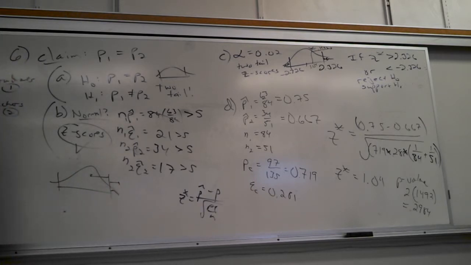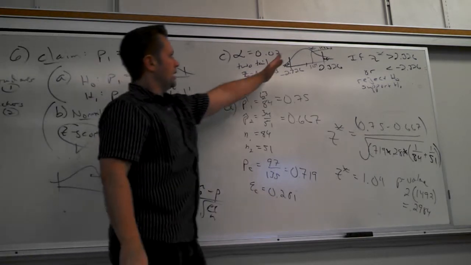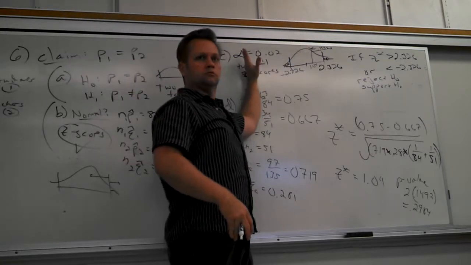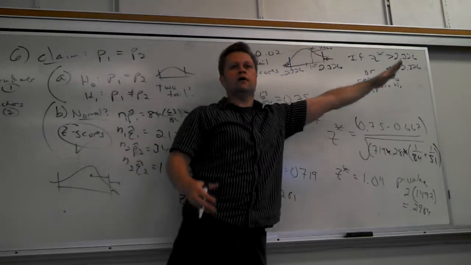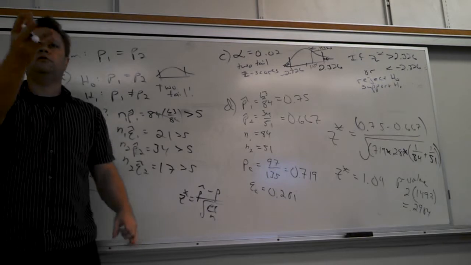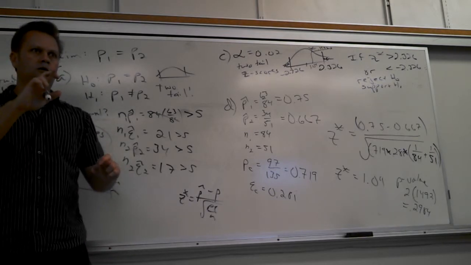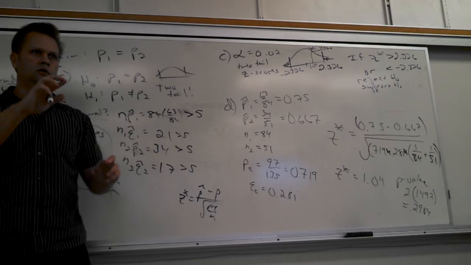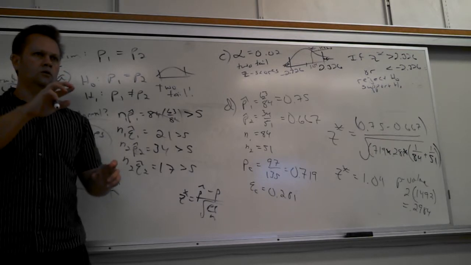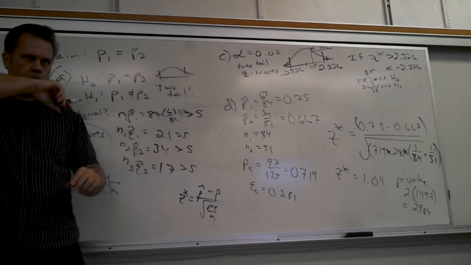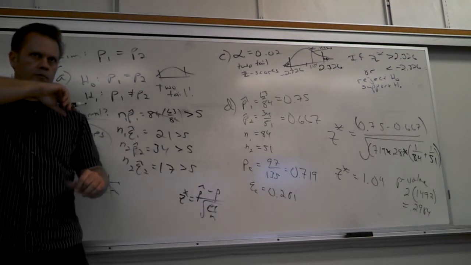So no matter which way you go, you still got to subtract by 1. If my z-score had been negative, that would have been the answer, because that would have been below. It's just because it was above, I had to do 1 minus. It's like from when we first learned z-scores. You have the mu, and if it's on the right side, closest to the right tail, then you're going to go that area to the right. If it's on the left side, you're going to find the area to the left tail on a two-tail test.